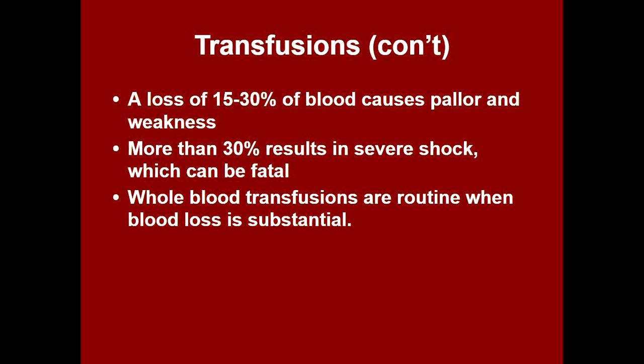So if we lose anywhere between 15 to 30%, I know that's a pretty broad range, but that's because some people can tolerate things a little better than others. We know that because when people give blood, we'll have 100 people give blood and 90 people will give it fine, and then we may have 10 people that pass out. And so some people can't lose blood volume as easily as other people. But anywhere between 15 and 30%, you're going to tell that that person's losing blood because they're going to become very pale. They usually become kind of weak, cold, and they're just tired feeling.